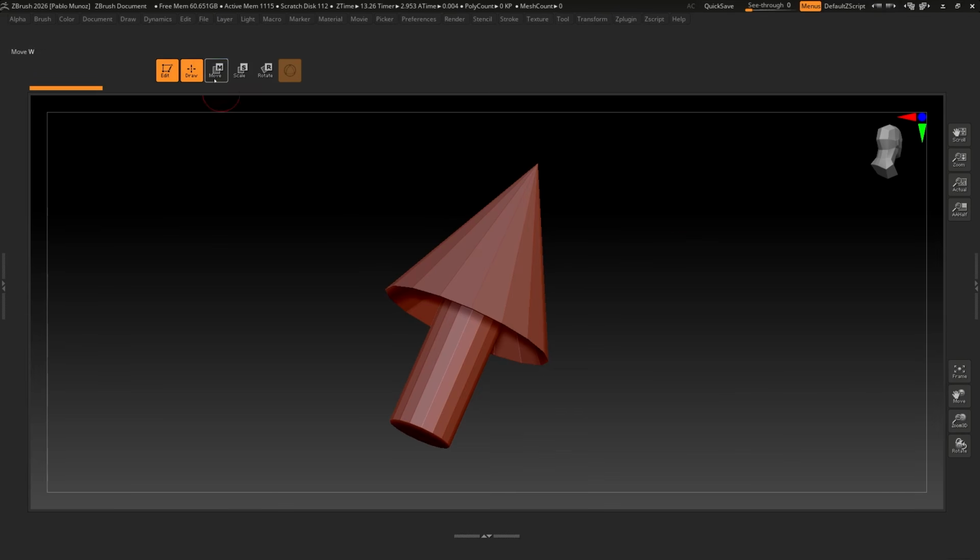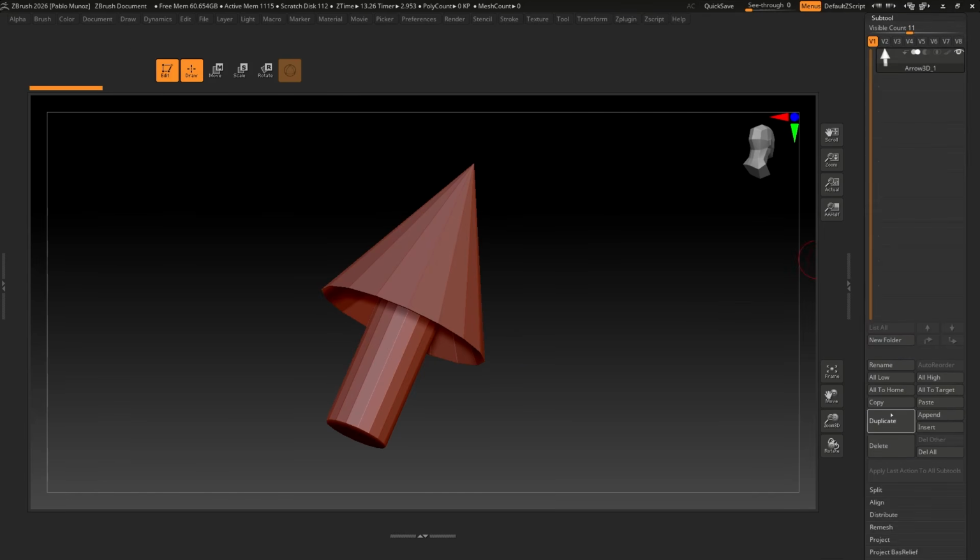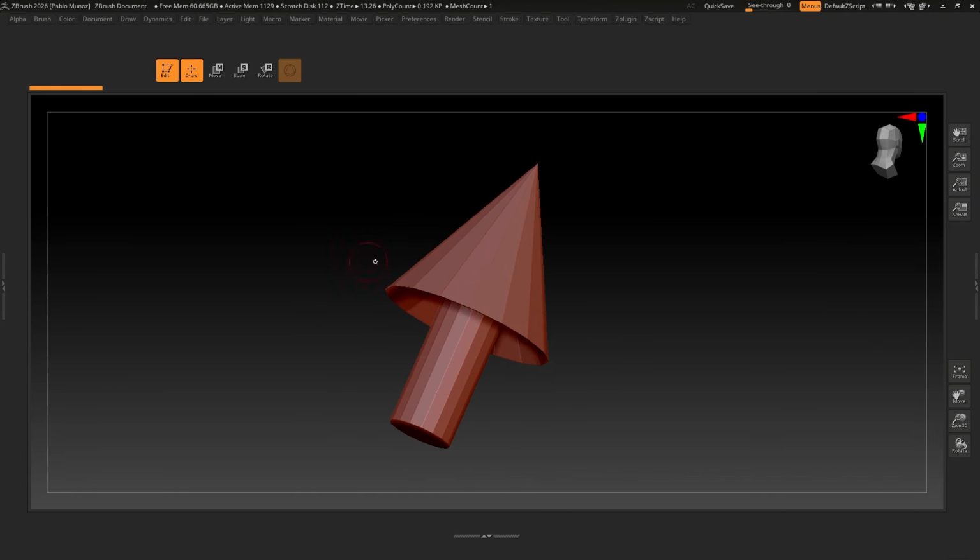The next thing I want to show you is that you have your move, scale, and rotate. Those are actually Gizmo controllers to rotate not the camera around the object, but the object itself. So in order to see this, you don't have to do this, but I need to show you with another example. So don't worry about this step. You can just ignore it if you're following along. I'm going to go ahead and duplicate, and I'm going to have two arrows. All right, so I have two arrows, and I'm going to bring in my move brush.